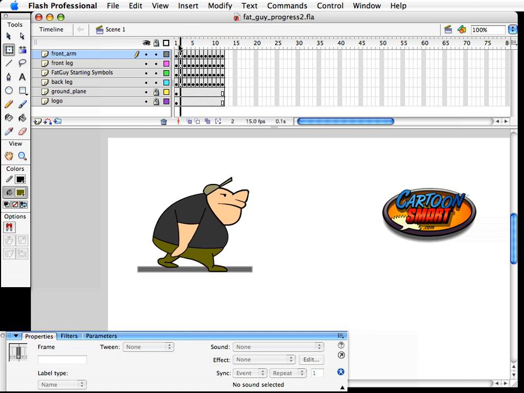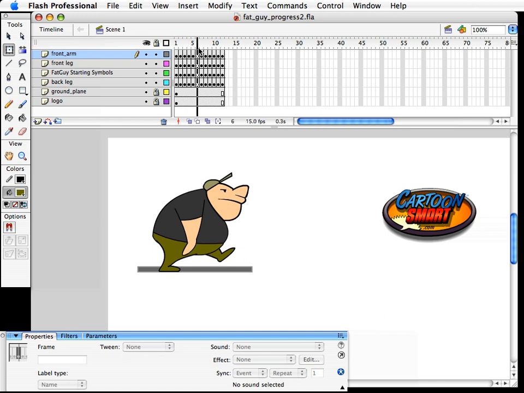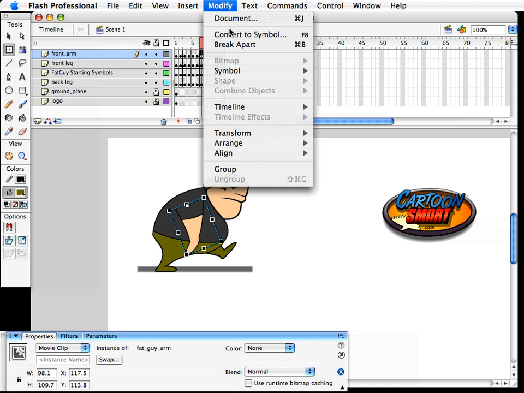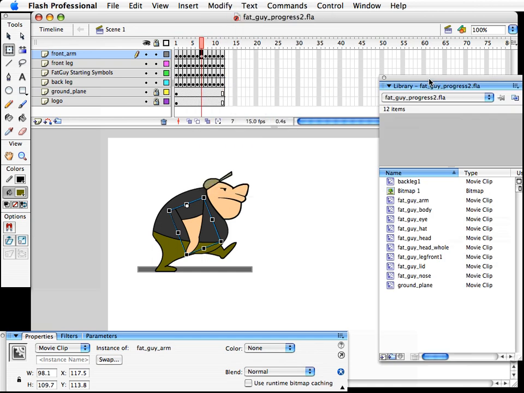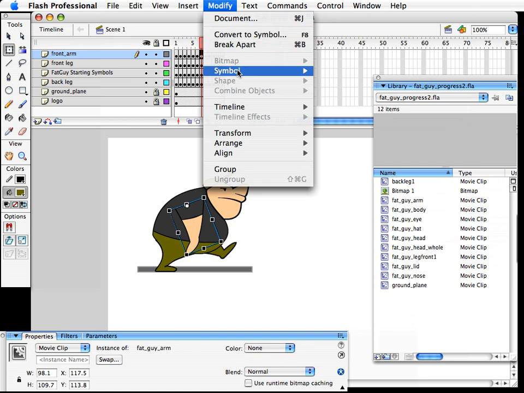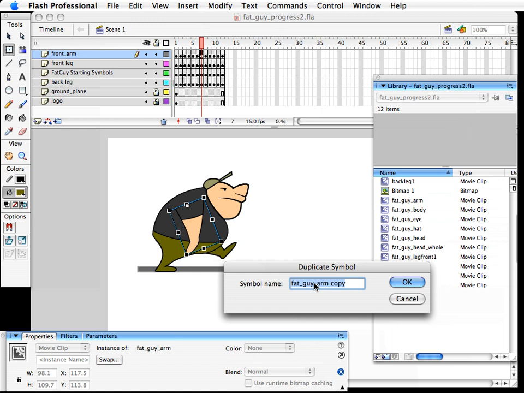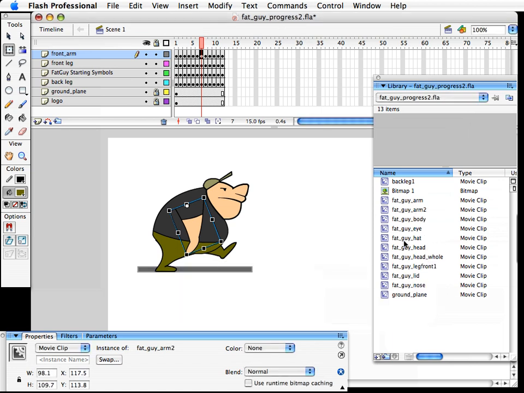And now what we could do is play around with that, duplicating the symbol and then swapping it. Let's do this. At this frame, let's go and duplicate this symbol. Alright, so we're just going to go over here to symbol, duplicate. Actually, you know what, before I do it, let me just bring the library into view, so that way you can really drive it home and see that. When we hit duplicate symbol and we say fat guy arm 2, you will see it magically appear in the library right there. It's a unique instance of it now.